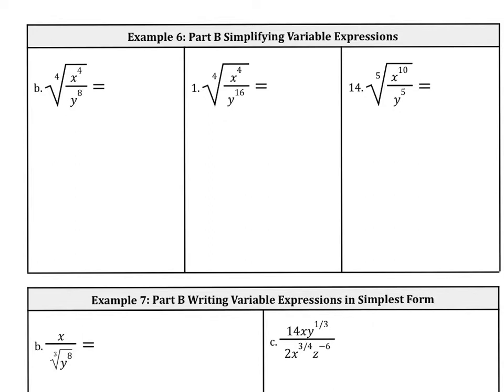5.2 day 4, example 6. In this case we are doing the same thing. We are going to try to remove the radical symbol from the bottom, and I'm going to write them in a separate radical symbol: x to the power 4 and the fourth root of y to the power 8. So this one, the 4 and the fourth root cancel each other, and you're going to get x by itself.